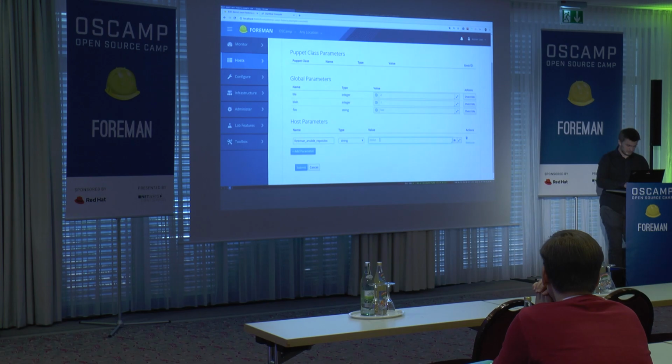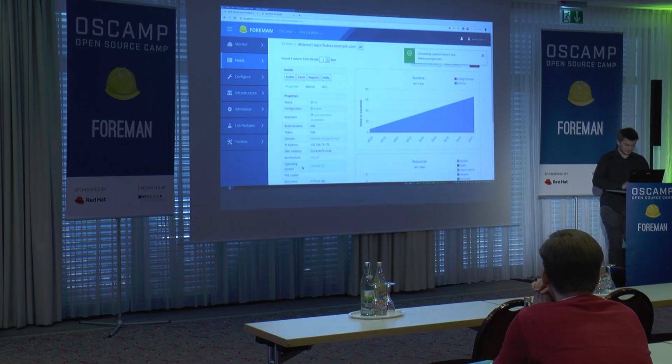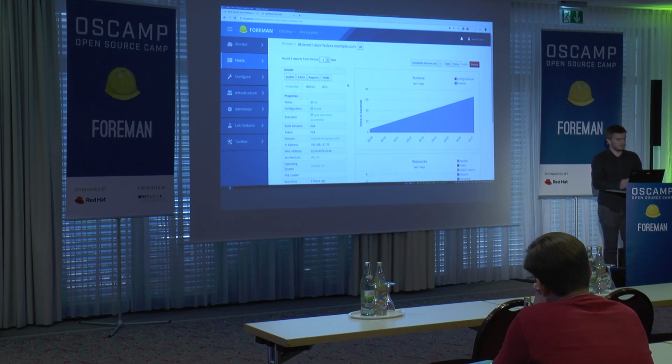I will override this value to latest for this host, and it will install latest repositories on this host through Ansible. So I will have the testing proxy on this host, which will get refreshed through Ansible run roles.